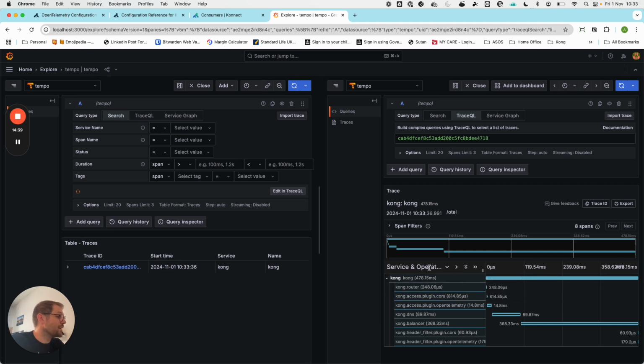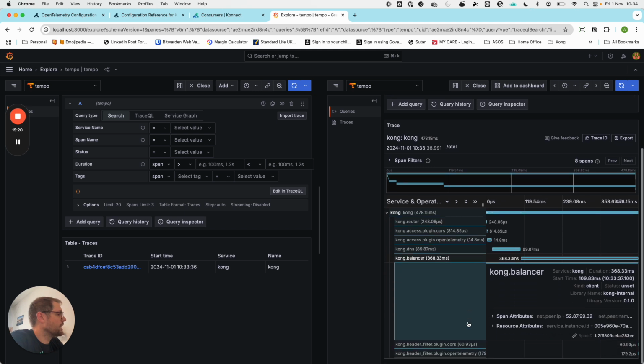Well, this is really great. What I can see straight away is effectively everything going into this particular trace. You can see the router coming in, all of the different plugins. There's the cores, the Open Telemetry plugin, and again at different Nginx phases as well. Also at the header filter phase, this is at the access phase. And you can see the latencies of each of these as well, which is great to see. You can see the Open Telemetry plugin was 14 milliseconds, where likes of the Cors plugin was in microseconds. And then obviously looking at the balancer as well.